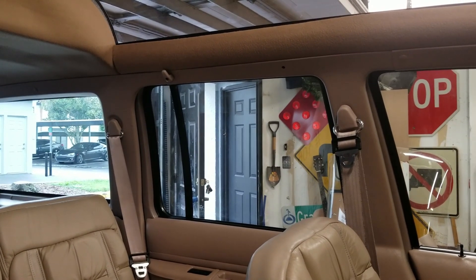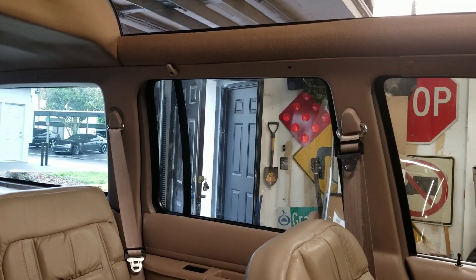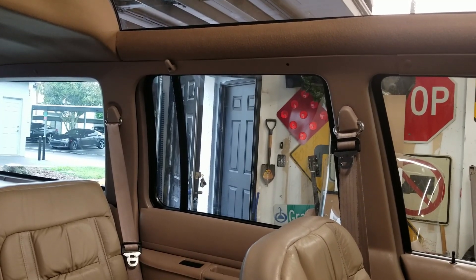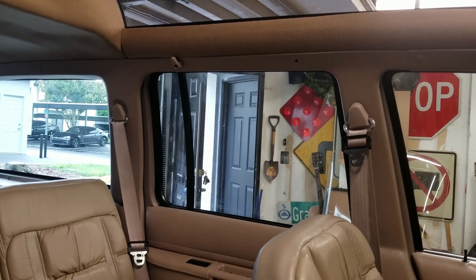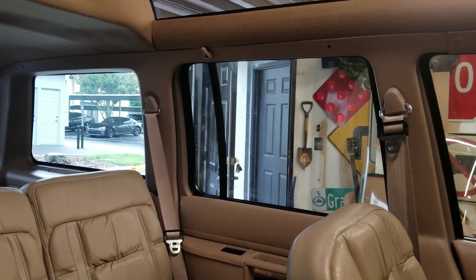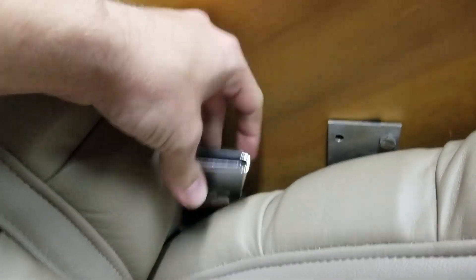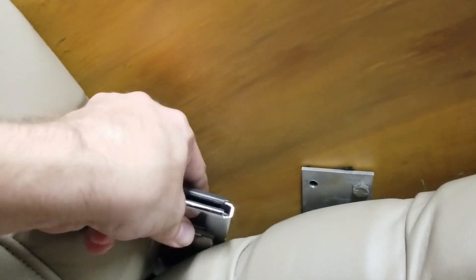Another major noticeable one is the seat belts. If you look in the movie, they didn't have any seat belts in the movie trucks — they never went above 15 miles an hour or something like that, so it's realistic that they wouldn't have seat belts. Obviously for safety concerns, I left mine in. Although it wouldn't be too hard to unbolt the top bolt and tuck them away if I was really serious about a show. One thing I did do was remove the rigid plastic sheath that goes over this, so I can tuck the belts down and you don't even notice them nearly as much.